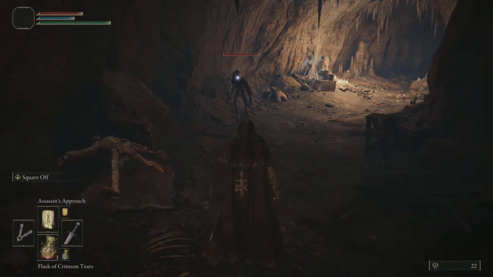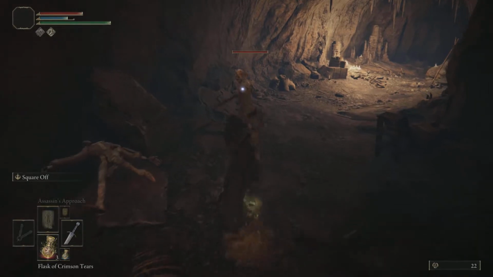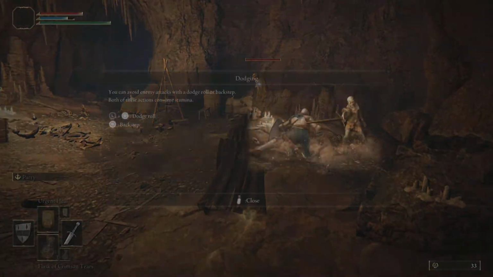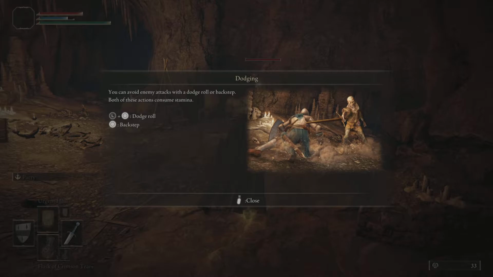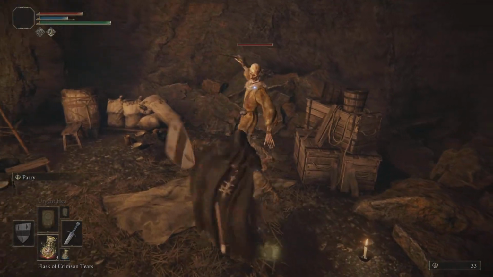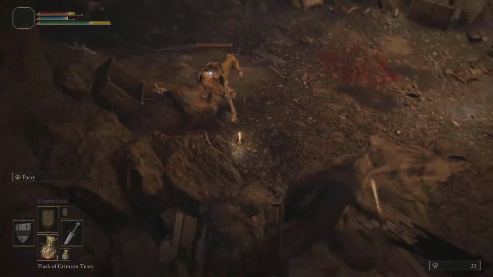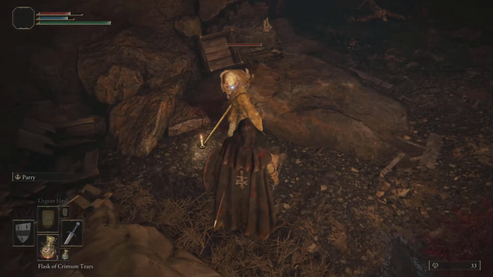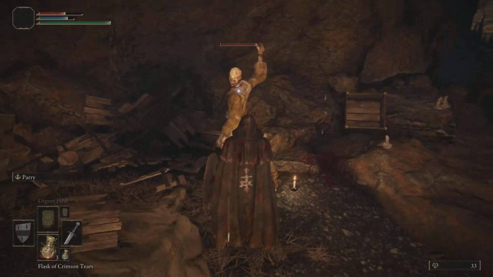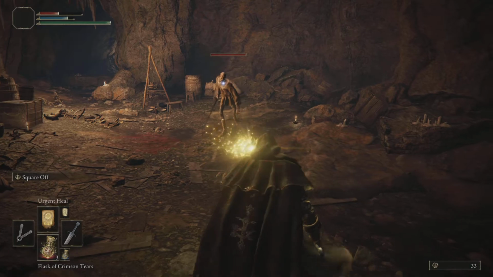Assassin's approach. Masks my movements. Sound. Backstep. Perfect. Well, that was terrible. So was that? Holy crap, I got used to this guy's attack. That's too slow. Way too slow. Oh my goodness. Just give me a sec here. Let's just pretend that didn't happen.